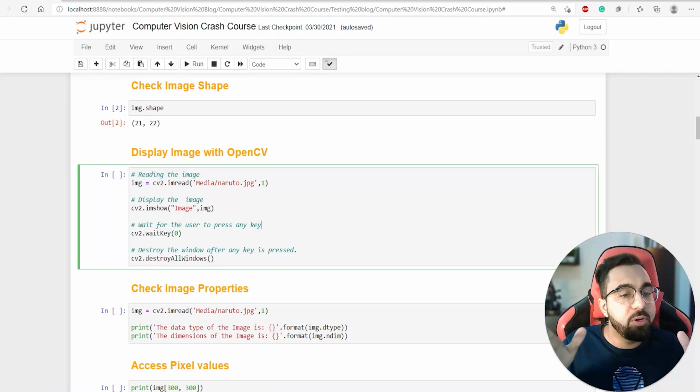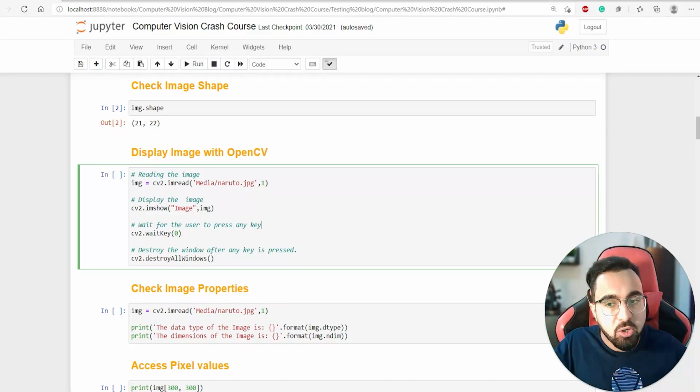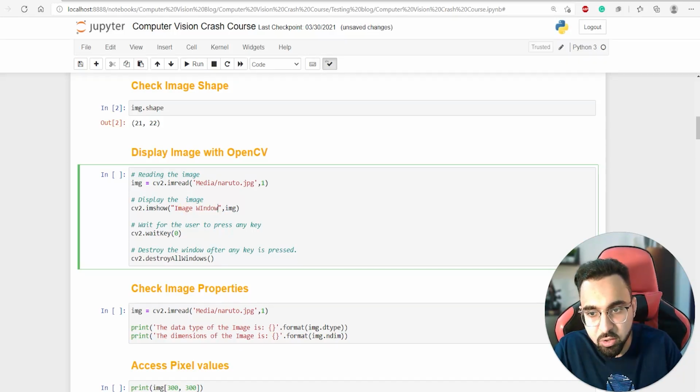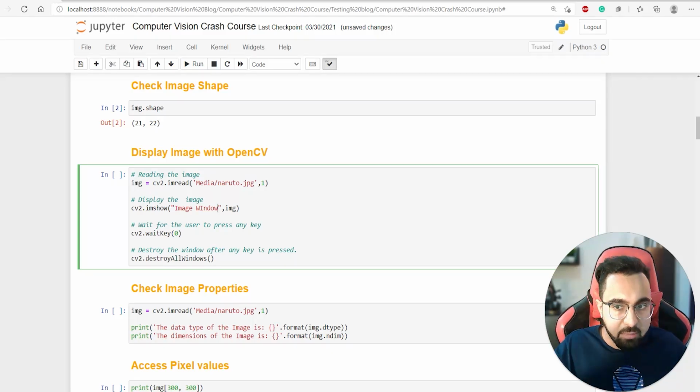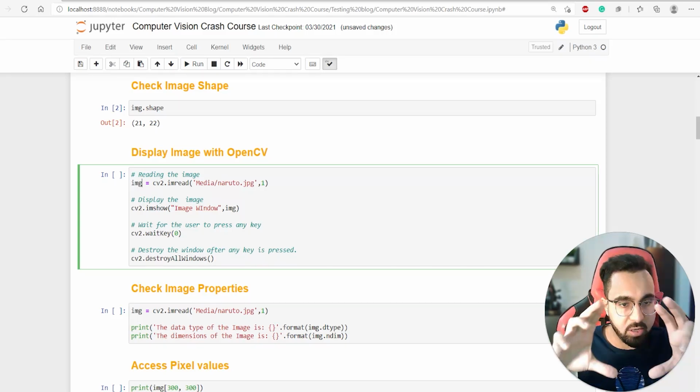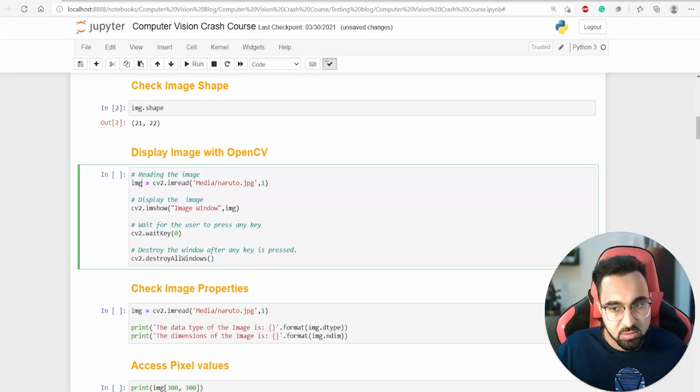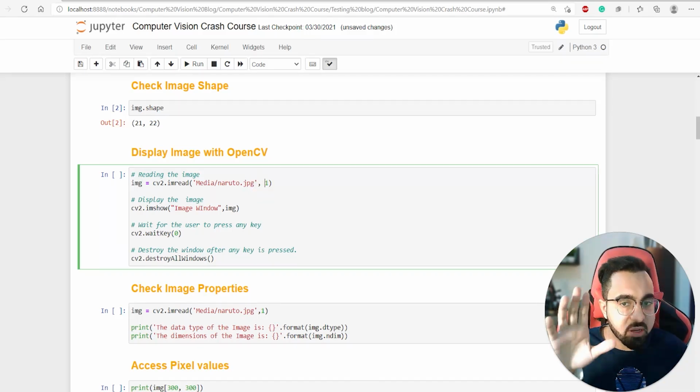Now let me show you how you would display actual images in OpenCV. For that you would use the function cv2.imshow, and then you enter the name of the image window, and then you enter the actual image that you want to display. This is not exactly important right now. You can give it any name. For example, I'm going to give it image window, and then I'm going to put this image inside this window and call this function, and this will launch the image window from which you can see the actual image that's being read here. For this particular example, I'm using a different image, and I'm also reading it in color mode.